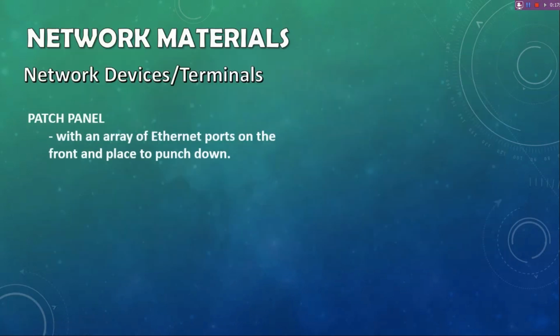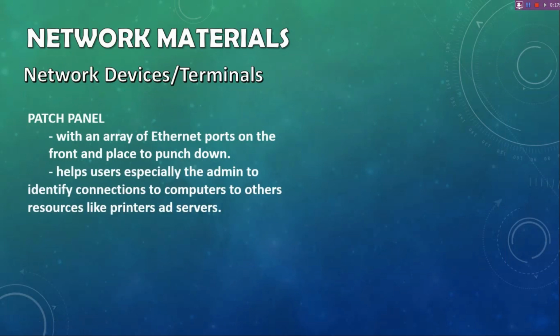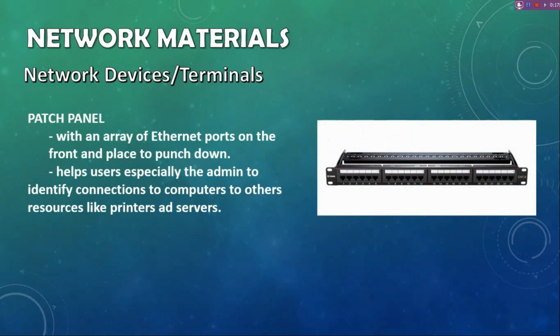Let's proceed to the patch panel. A patch panel is a panel with an array of Ethernet ports on the front and a place to punch down. It helps users, especially the admin, to identify connections of computers to other sources like printers and servers. So, this is the patch panel. Kinakabit yan sa mismong pader.